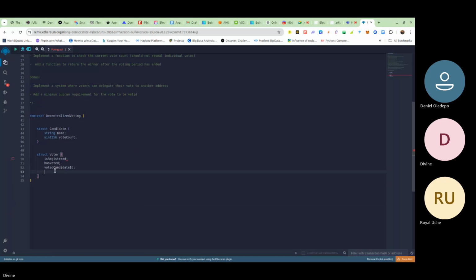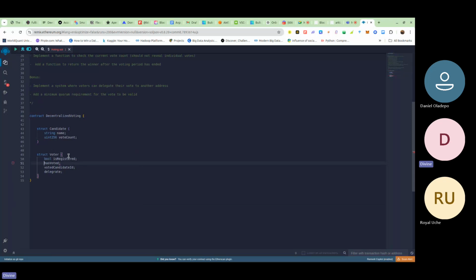And you have the delegates, which is like the address. This is the address of the voter. So if you take a boolean, sorry, can you guys hear me?